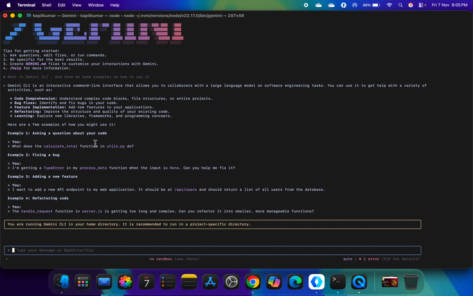So I can see that now it is answering me as well. It is showing me some examples also, like asking a question about your code. What does the calculation total function in utils do? So which means if I have any code file with me, I can pass that and ask what exactly this code file is doing.